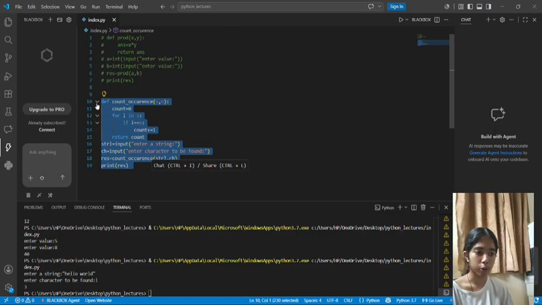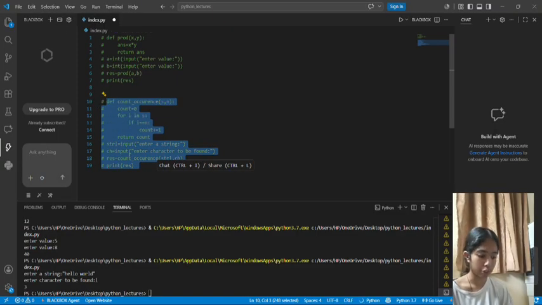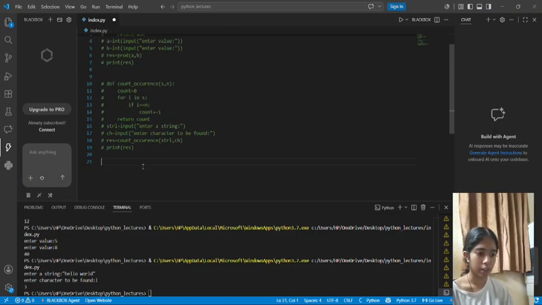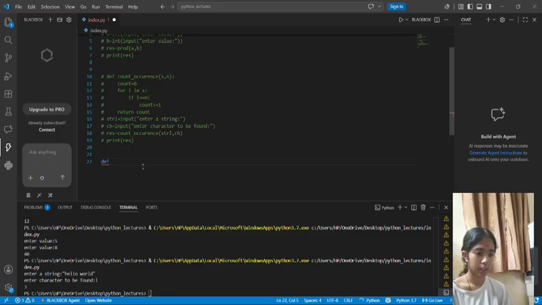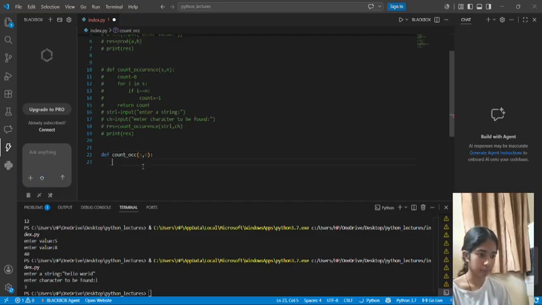You can also directly just use the count function inside a function. Like again, I will perform count occurrence, again s and n, and I will directly just use the count function, s.count(n).